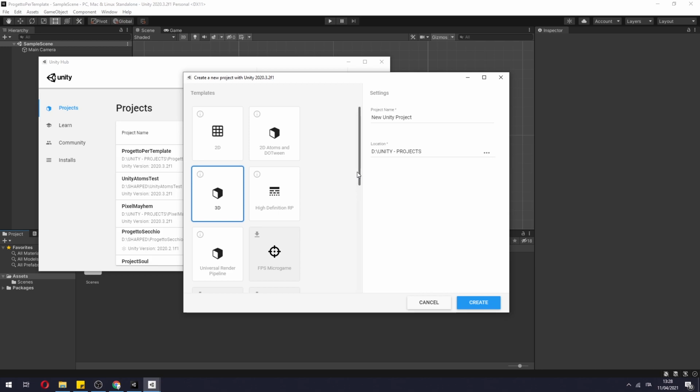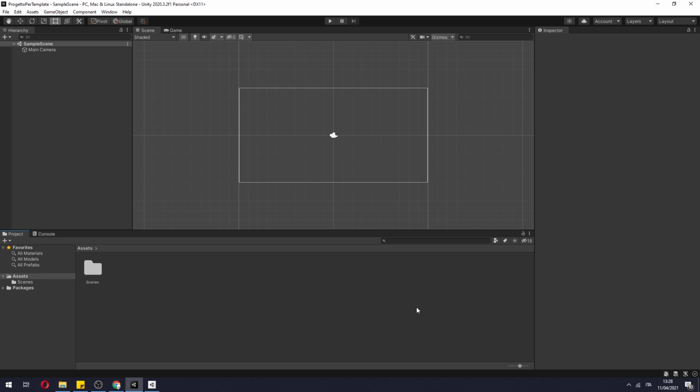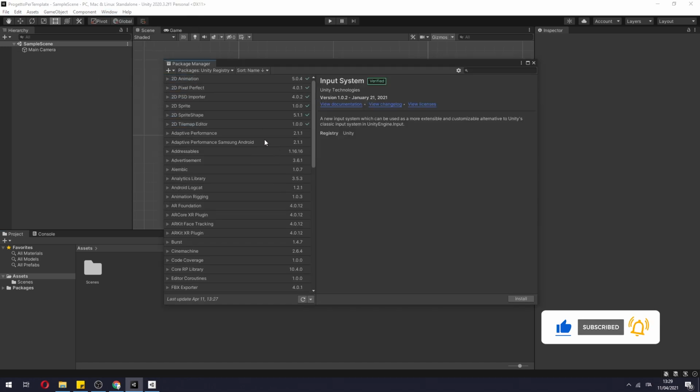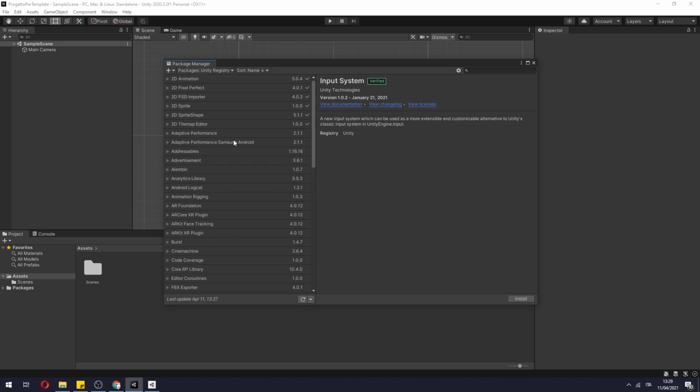So basically the first thing that you need to do is create a project, where you can operate on that, and then after convert it into a template. So I have opened my project. Then we can go on the package manager where we can import whatever we want. For example, we might want Cinemachine or the input system, or a specific package that is in preview that we might want to add in our template.